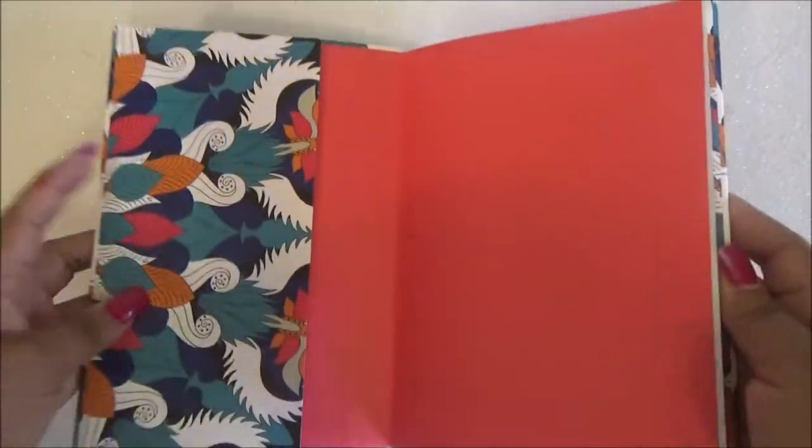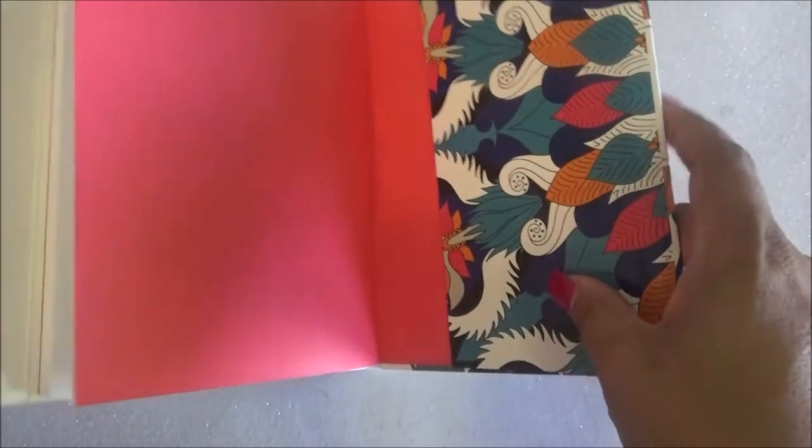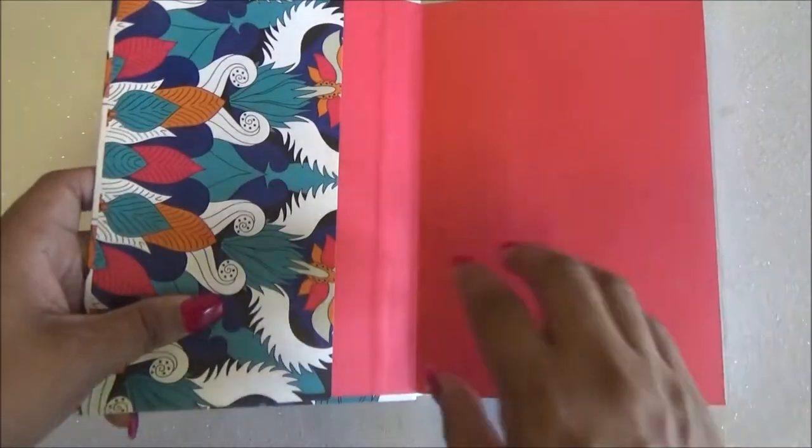And once you open it, both sides have like this cover thing. It doesn't come off, but it's just a nice detail that I see. It makes it look more elegant. It has like the red right here.